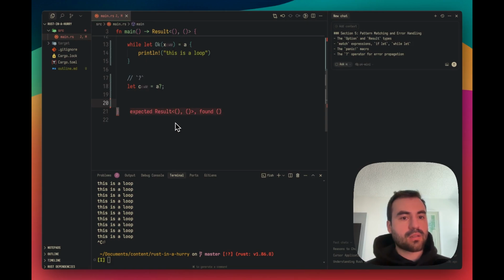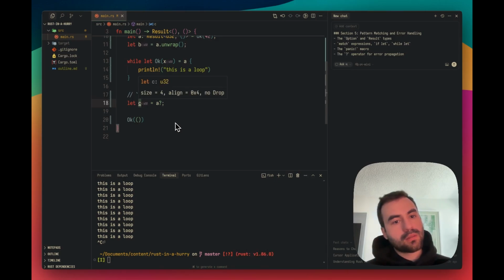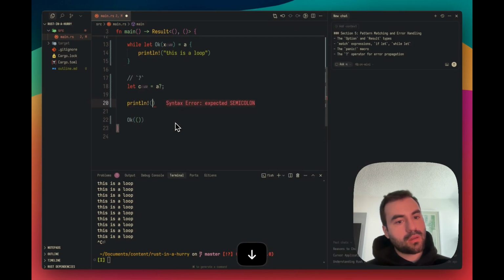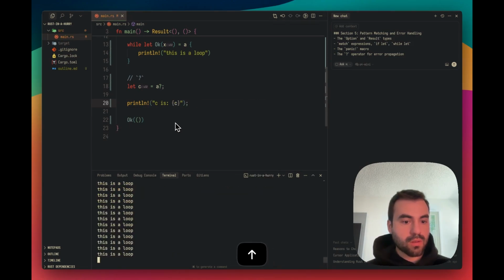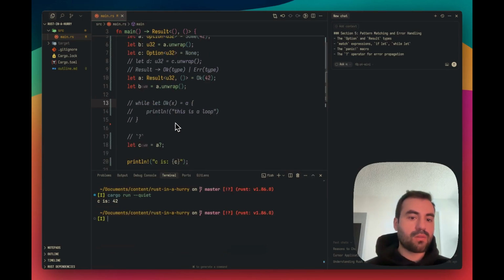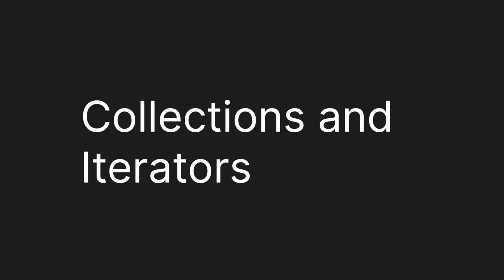And we just extracted the value out of a, but we need to return from main a result type. So we can just say OK and a unit type. And now if we print c, c is c, and we go to the console and run it, we can see c is 42, and this is the u32.